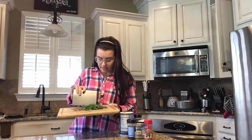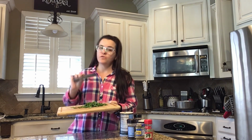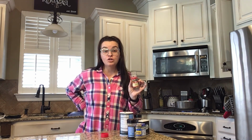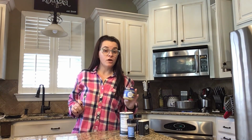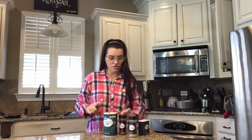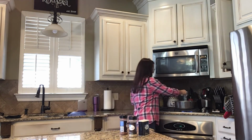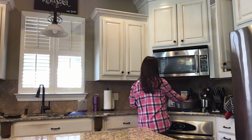1/4 cup of chopped cilantro. I'm one of those people that love cilantro, so I have more than 1/4 of a cup here, but that's okay because it does not have carbs. 2 bay leaves. No carbs in bay leaves. 3 cloves of garlic, no carbs in garlic. A teaspoon each of salt, chili powder, and cumin, no carbs in any of these. And a 1/4 teaspoon of pepper, no carbs in pepper.